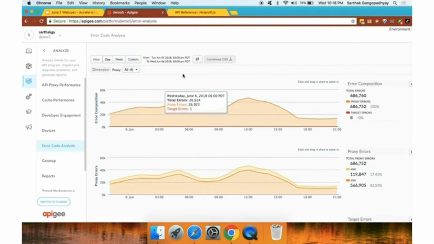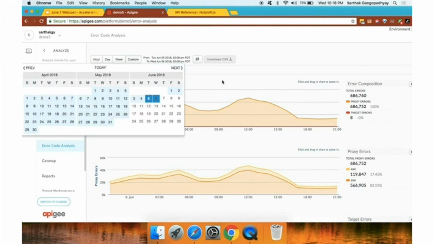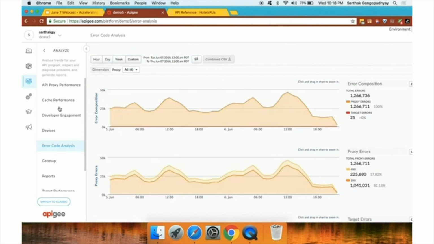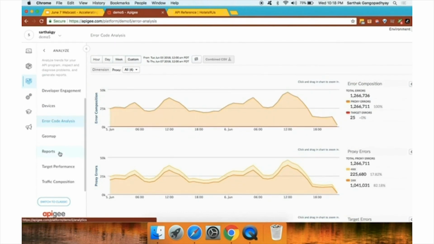So this immediately gives you the ability to see how the errors are varying from API to API, how the errors are changing as you move from cloud to on-prem or on-prem to cloud, or from legacy to microservice, and this helps you to immediately take those actions. You can do it per client or by API key, by different time durations and whatnot. There's a whole bunch of other analytics, and you can even create custom reports, but I don't think we'll have time right now to go through all of these. So let me pause there, and we'll be back momentarily to answer all the questions which you have asked.